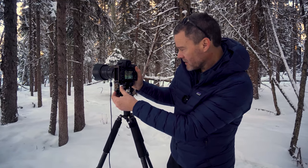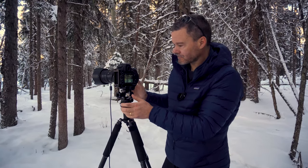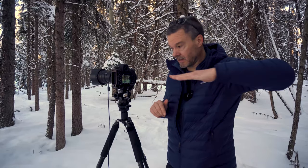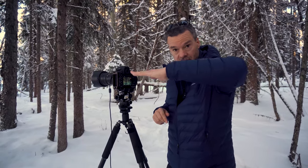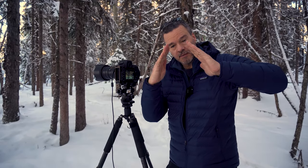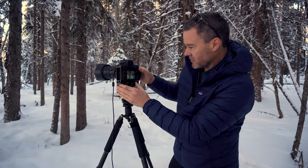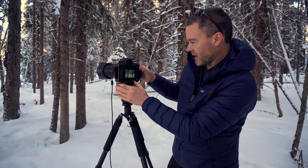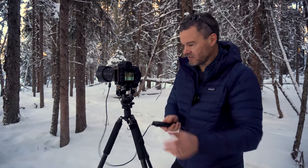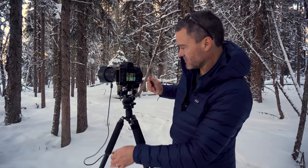Yeah, one other thing that I really have to watch for when we're shooting vertical trees: the camera needs to be exactly shooting horizontal. Like the barrel of the lens needs to be dead flat. If it's slightly down or slightly up, then the trees will start coming together or going apart because you've got these vertical lines. So you've got to make sure when you're shooting wide angle that your camera is truly horizontal, which it now is. And photo taken. We'll see how that one looks. There's my safety.